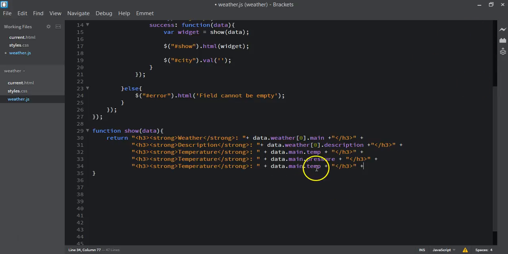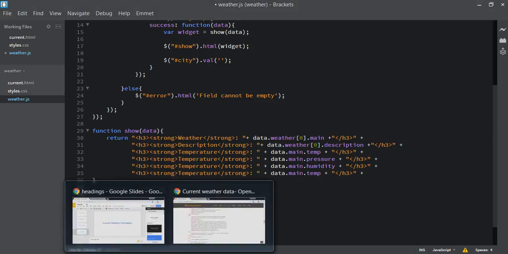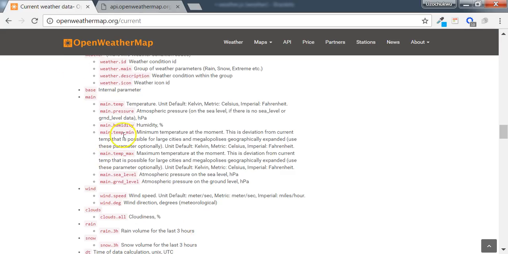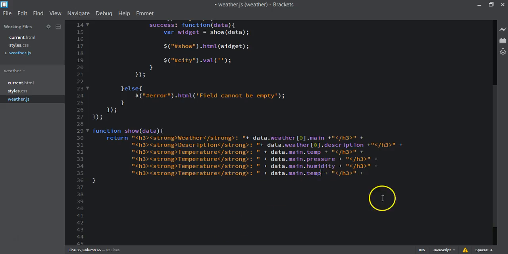The humidity. Then also we can get the wind speed, or let's get the minimum temperature, maximum temperature. So to get the minimum temperature, we use temp_min, temp_max. So temp_min to get the minimum temperature. Then the maximum temperature is going to be temp_max. Then what else again do we want to get?